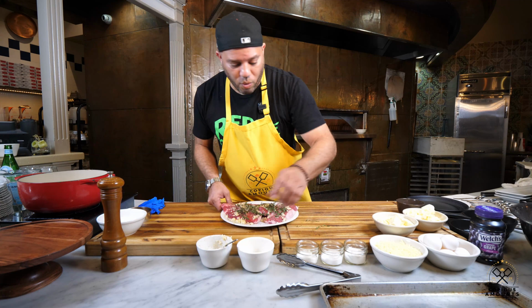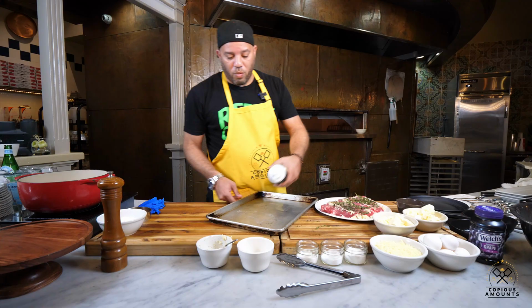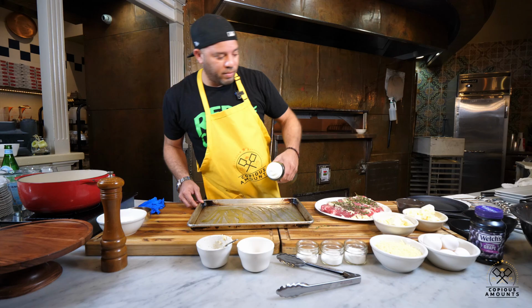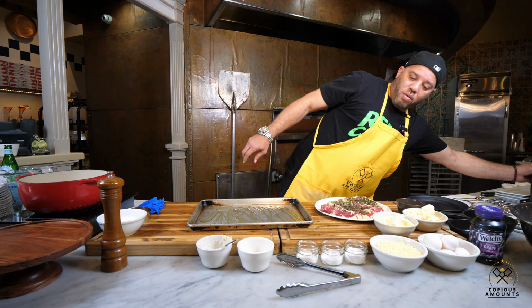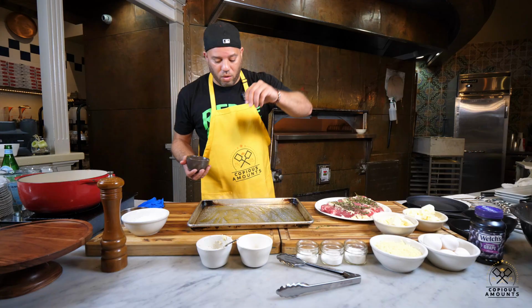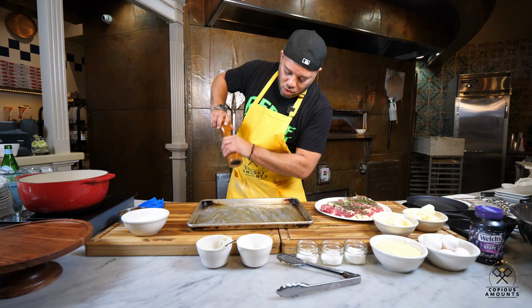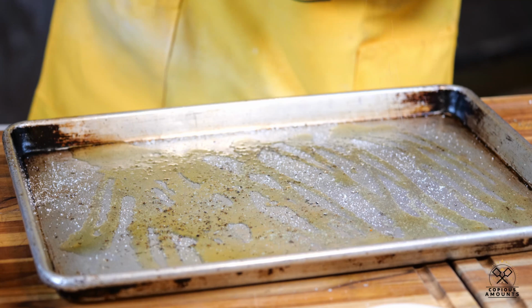Now, what I'm going to do is a reverse seasoning. Okay, it's not the normal seasoning. This is a reverse seasoning. So, what I'm gonna do is line my pan with olive oil. All right, we're gonna take that same seasoning and we're gonna put it on the pan because we wanna keep this beautiful presentation right on top. So, salt on the pan. What happens to that salt? Soaks up in that steak. More crust. Black pepper. I mean, absolutely beautiful.